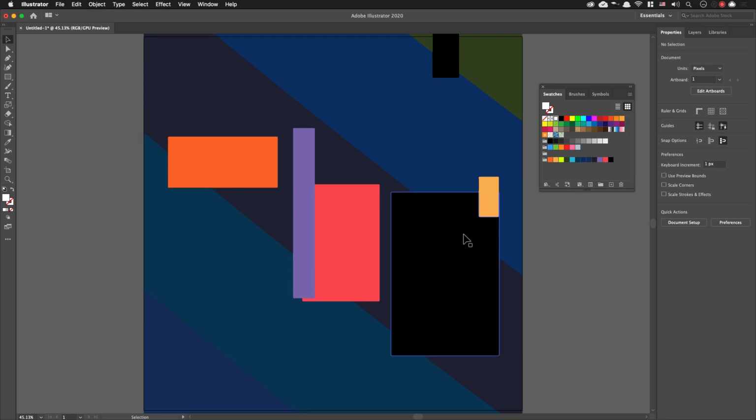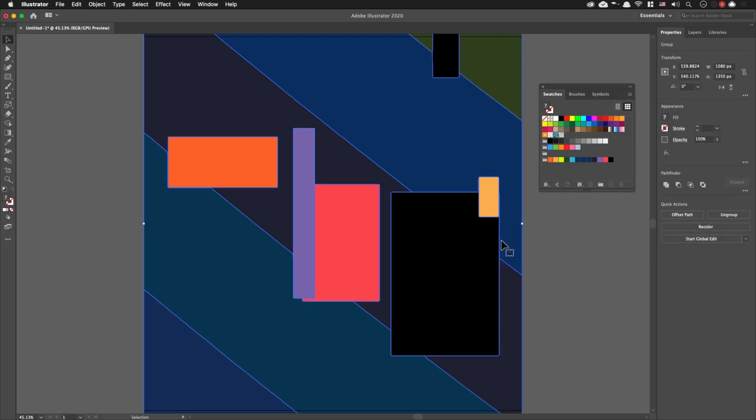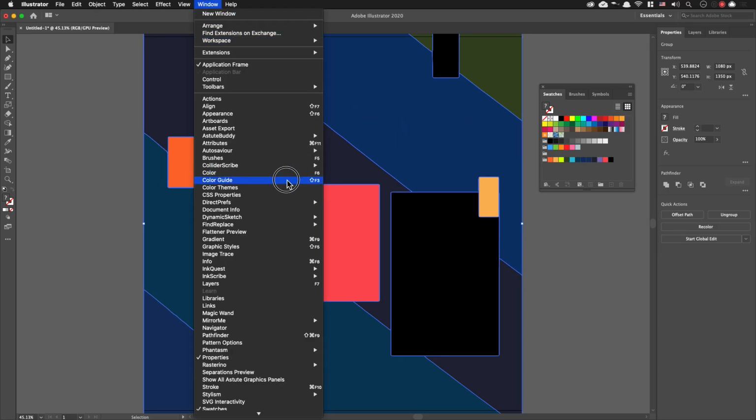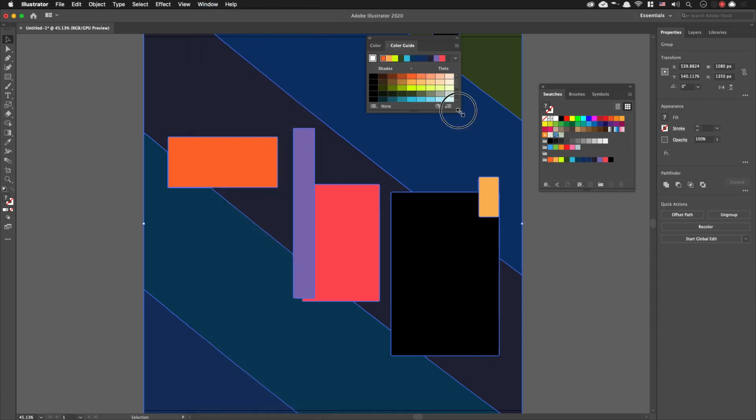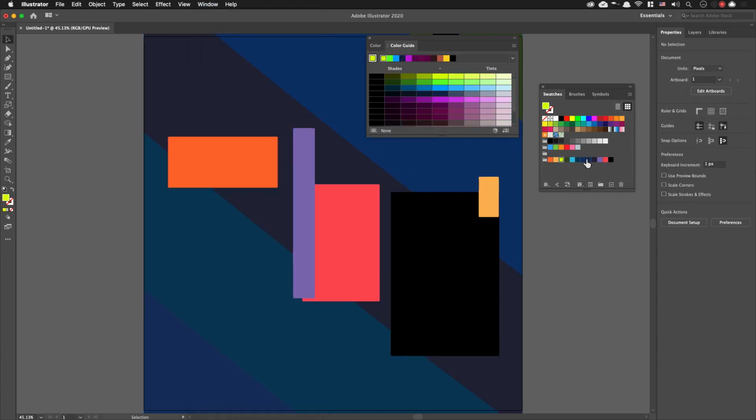In most of the cases, you can actually just get a color directly from using the color picker. So let me show you another way. But it's very nice to have these swatches, because there are so many options that you can try different colors by using these color options. For example, color guide, Shift F3, when you select any of the colors from there, they show you some recommendations, and that means more possibilities from there.